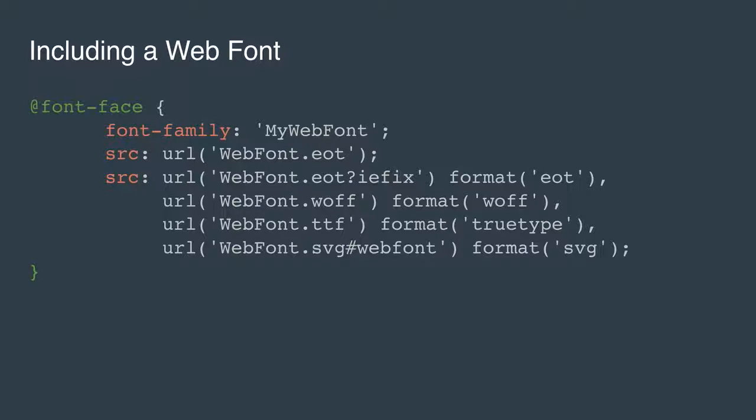With IcoMoon, they had a name in there as well. When you use the font face declaration, the font family name can be whatever you want it to be, but it needs to be consistent. This is a typical declaration where you can see your source font files and the different formats within those files, and even different images in the case of IcoMoon.